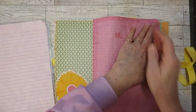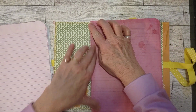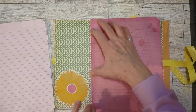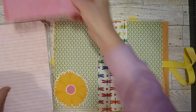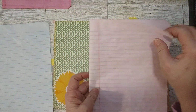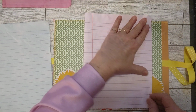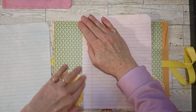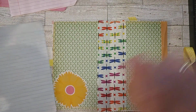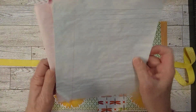I just took these straight out of my closet where I keep my colored paper, my dyed paper, and a lot of my paper. If you see my organization videos, you see my shelves where I keep my paper, my little trays that I have organized in my closet to store all sorts of paper. So I just go in there when I need paper, that kind of paper, this kind of paper, and pick out my papers. Okay, so these are all folded even now.